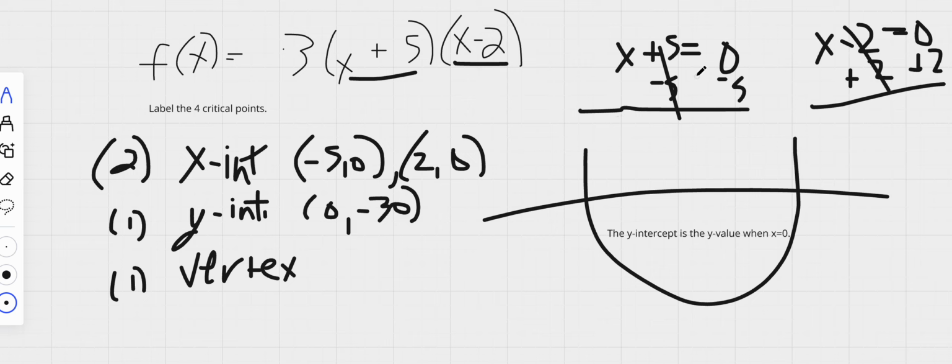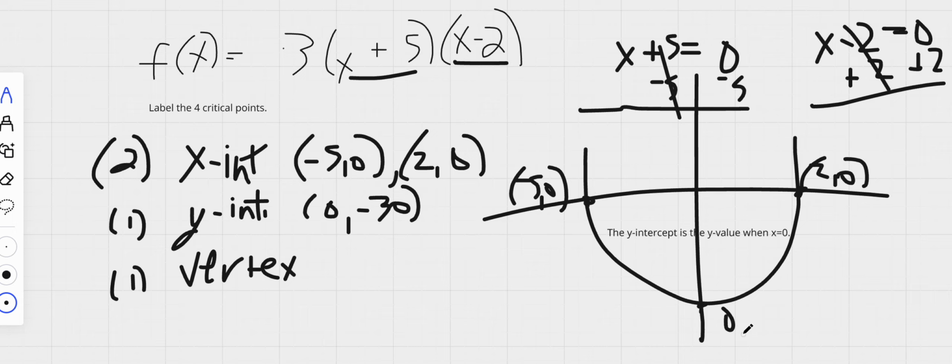And, right, we're going to start to label negative 5, 0, 2, 0. Right here, this is going to be 0, negative 30. Right, way down there. So the vertex is right around here, right? So the first thing you want to do is solve for the x value of the vertex. Once you solve the x value, we can get the y value. Now, we already know that the vertex is negative b over 2a, which we're going to go over here.